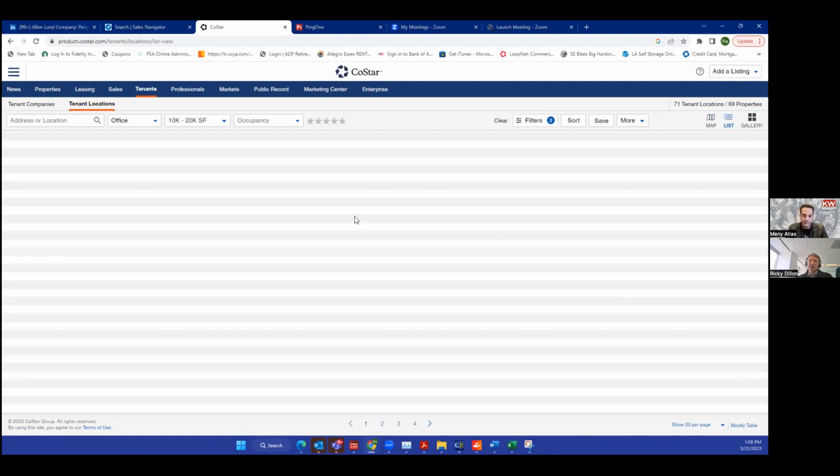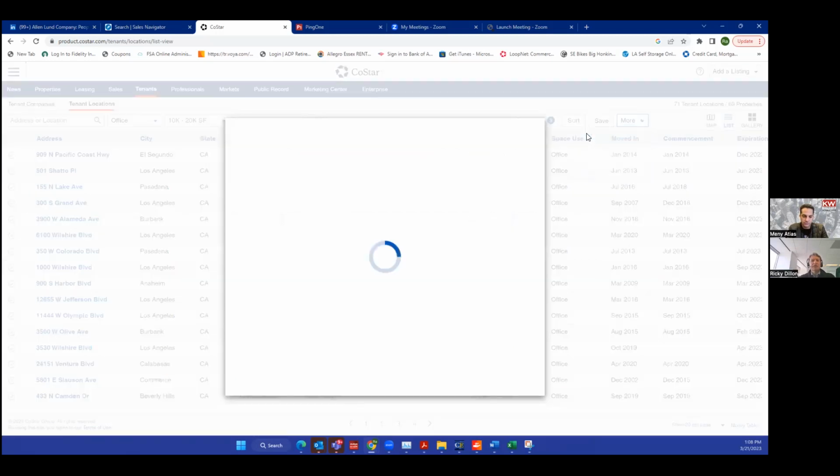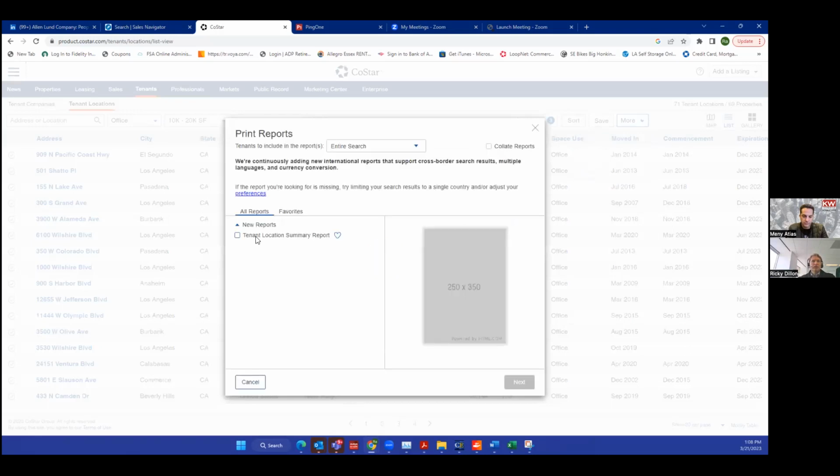You can actually build your list and actively prospect to them if you've got a vacancy that you're trying to fill. And this is all brand new, so I wanted to show it to you guys. From here, you can either export this list, or you can go into reports and then a tenant summary report, and it'll look like this.